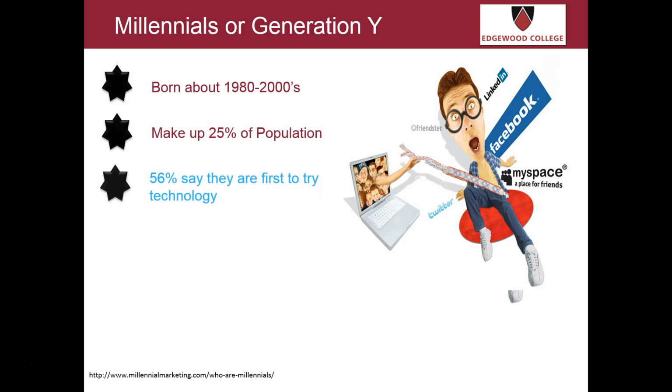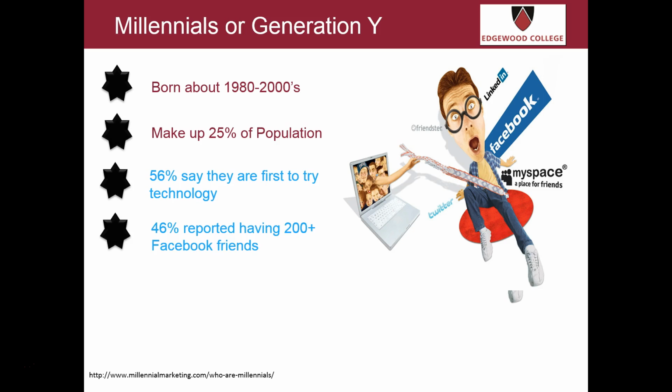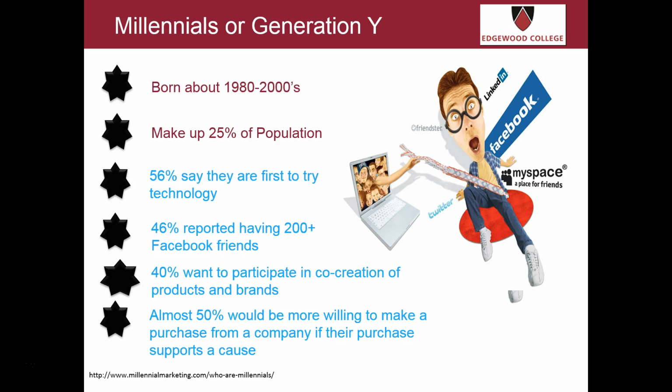Demographic, right? Kind of attitudinal or behavioral, the first to try technology. 46% reported having 200 Facebook friends, behavioral, right? 40% want to participate in the co-creation of products and brands. That's attitudinal. And almost 50% would be more willing to make a purchase from a company if their purchases support a cause. Certainly moving to marketing, for marketing 1.0 to 3.0, right?